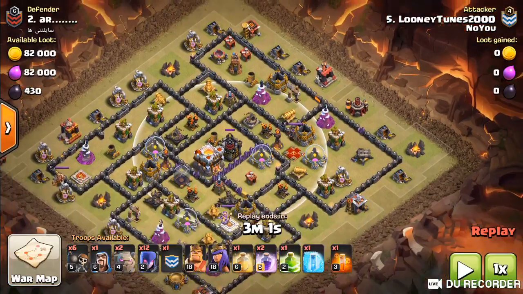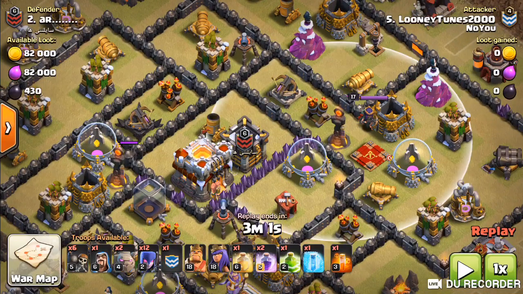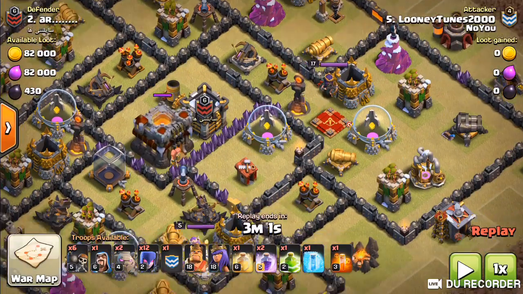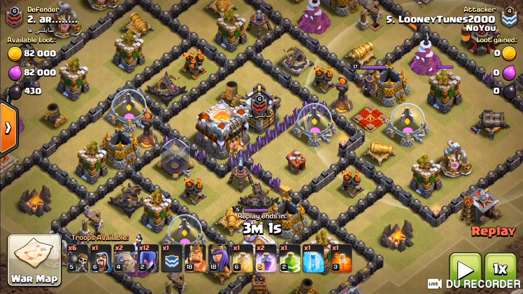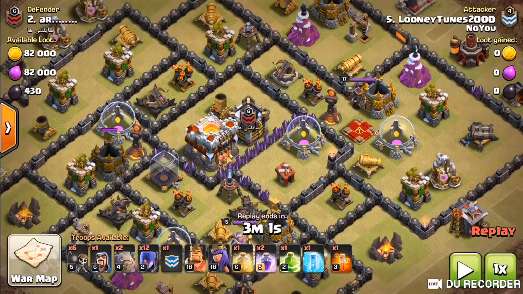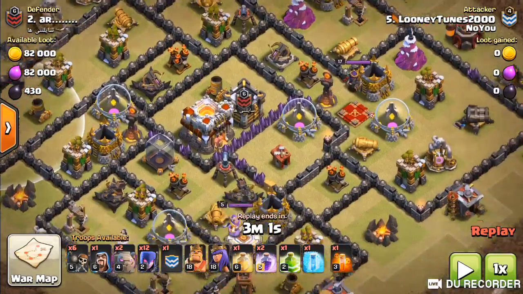So this just proves it doesn't matter if he's rushed or not. He's got all the Town Hall 10 defenses. He's Town Hall 11, he's just missing a Grand Warden. The only defense he's missing is the Eagle Artillery. He has 8 Archer Towers, which is the Town Hall 11 amount. He has 5 Wizard Towers.